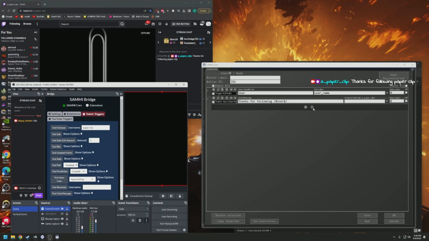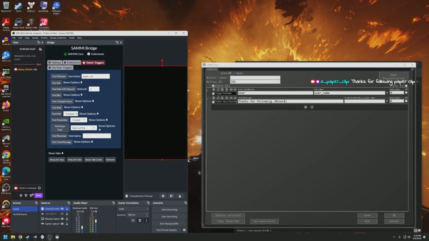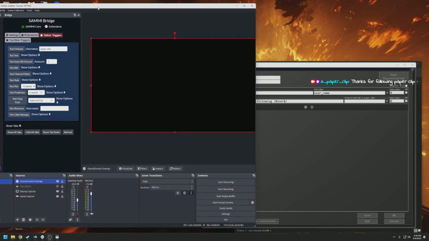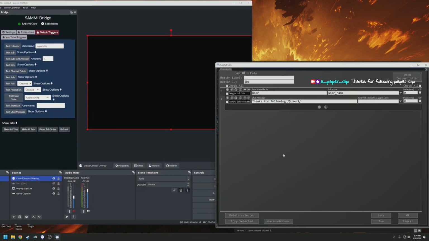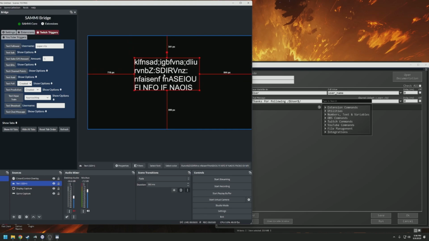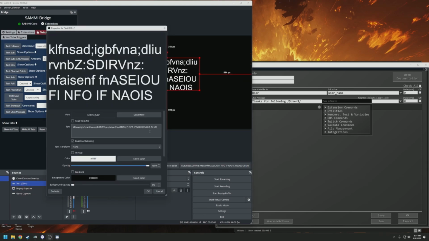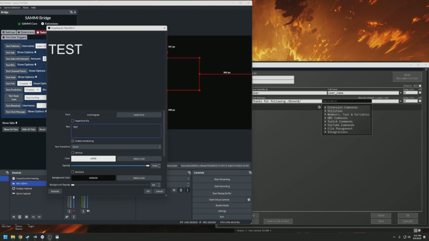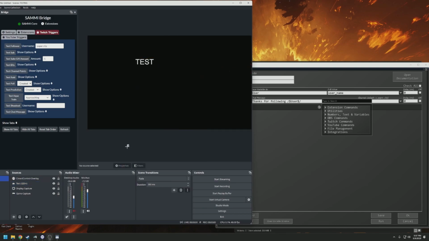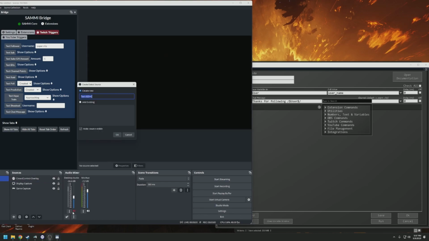Now let's do it. Connect the OBS. Let's do the OBS stuff. Minimize that. Make this a little bit bigger, a little bit wider. I need more screen real estate is what I need. Actually, don't really need the chat there. Okay. So let's say we want it to change this text. I don't remember what I put all this gibberish in there for. So we'll just do test. You know, and then just, oh, actually, you know what? I'm going to delete that because that was some funky testing I was doing. We'll make a new text thing.